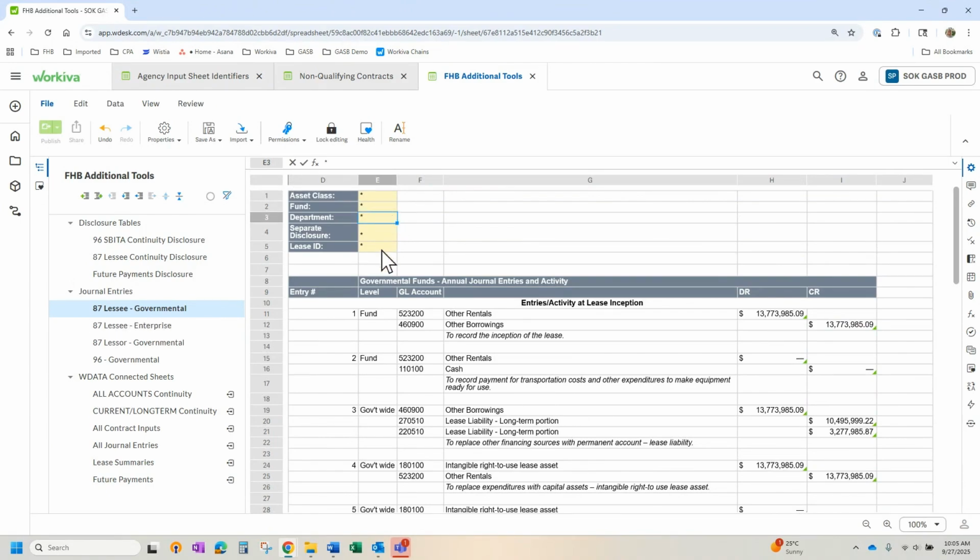Here the asterisk means that it is a wildcard and will bring back everything. If I want to change this to only see those in an asset class or a specific fund or a specific agency or department, or if it is a separate disclosure, so if I were to type CU for a component unit, those types of things, this is the information that will update.